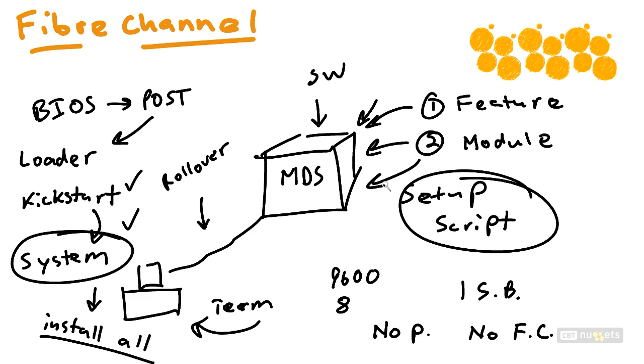Some MDS devices, like the 9000 series multilayer switch director, do not use module-based licensing at all, but you will find that other devices do. What would be an example of feature-based licensing? Well, you have your standard license that comes free with the MDS device, right? And then you might add something like the FCIP feature license. What is this for? This is for SAN extension over IP, and it literally refers to being able to add Fibre Channel over IP to the feature set on your MDS device.